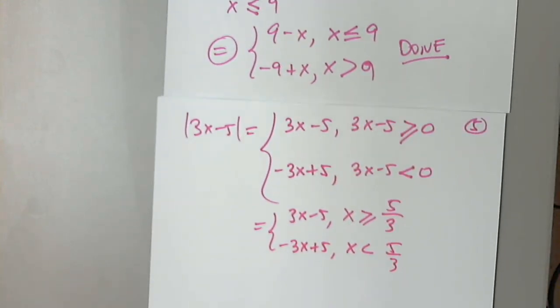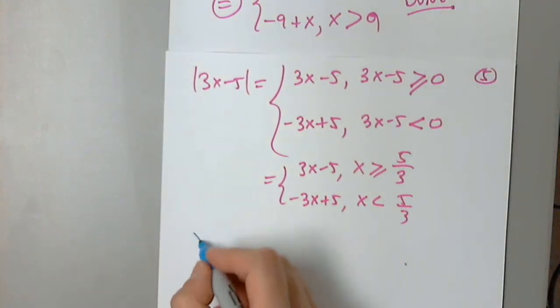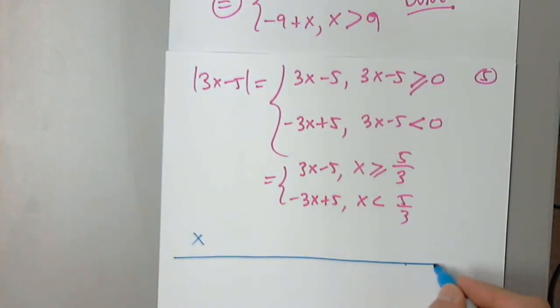Okay, so now we are trying to put these two pieces together. We completely simplify the first absolute value. We agree? Yes. We completely simplify the second absolute value. We agree? Okay, now we have to put everything together in order to simplify this expression. So let's use the following table.